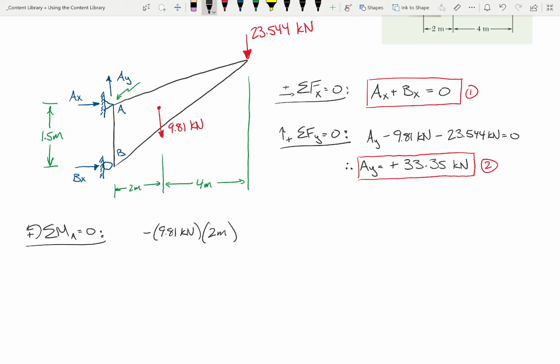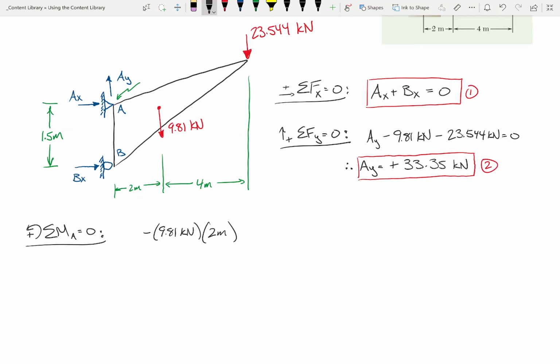And again, when it comes to signs, because we had a couple questions about this in class, the first thing that you should do is just make sure you've got the magnitude and the moment arm correct. The magnitude of the force, 9.81, the distance of 2 meters. As for the sign, you don't assign the positive and negative regarding whether or not the force is up or down, or whether or not the distance is to the left or to the right. It's whether or not the rotation is clockwise or counterclockwise. If it's clockwise, according to our sign convention, the sign will be negative.